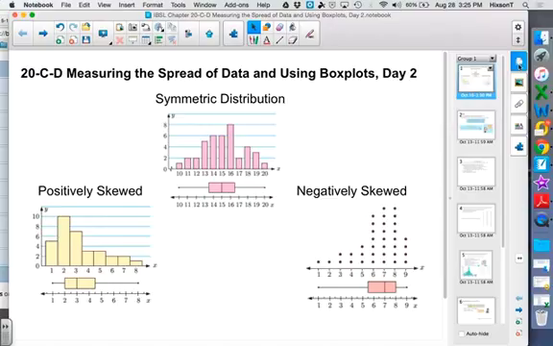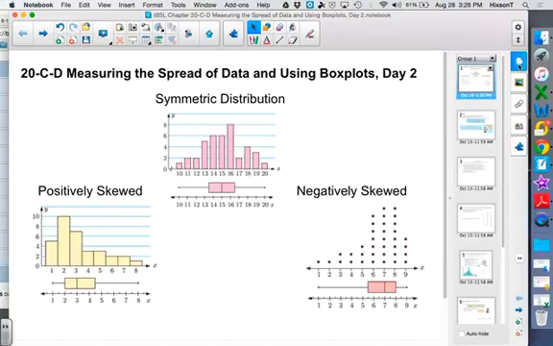Now, we see the same kind of idea with positively skewed data. Remember, positively skewed means we've got a few of these high values, 6, 7, 8 here, that pull our mean higher than where most of the data is. But you can see here the lower whisker and the middle 50% are all clustered there, and then the upper whisker is a lot longer. That's an indication of being positively skewed. On the other side here, the upper whisker and the top and the middle 50% are all clustered here in the 6, 7, 8, 9 range.